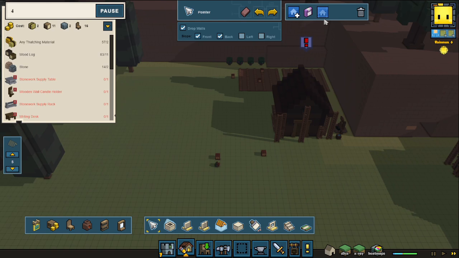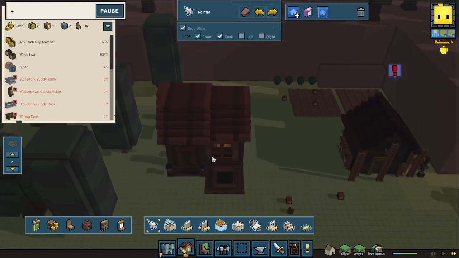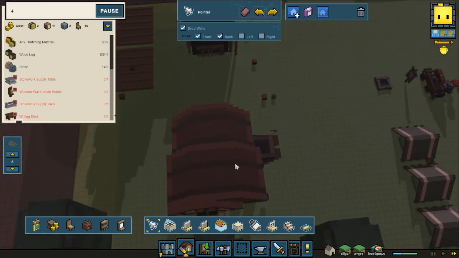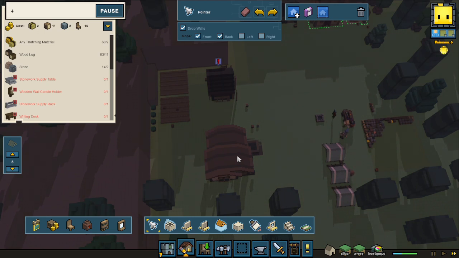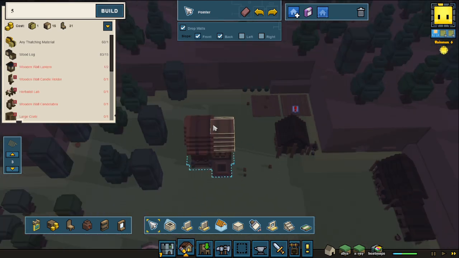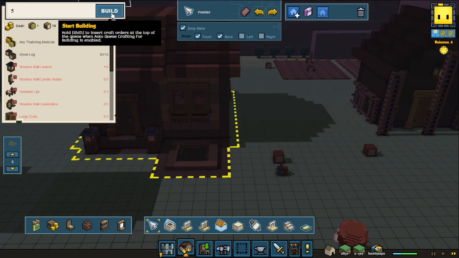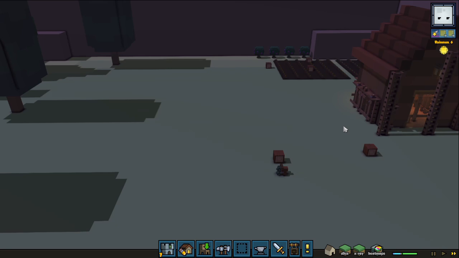I will lay out the other house, which is a herbalist's hut. I will put it down about here. Yeah, that'll do. And I'll just queue that up and then pause it, so nobody starts working on it yet, except the crafters.